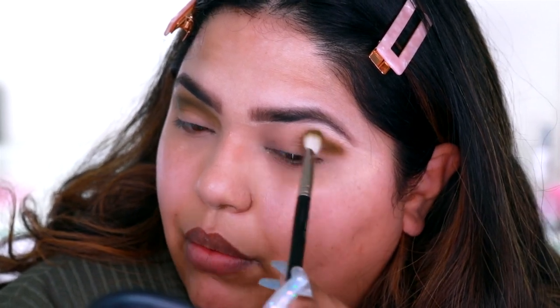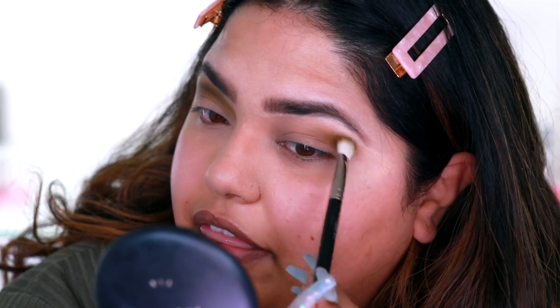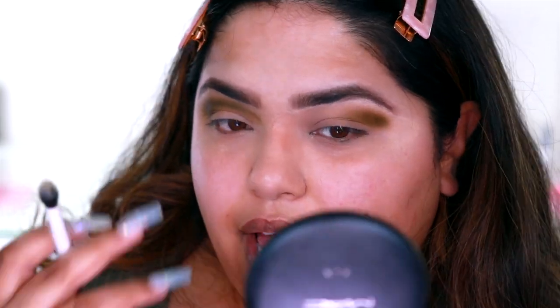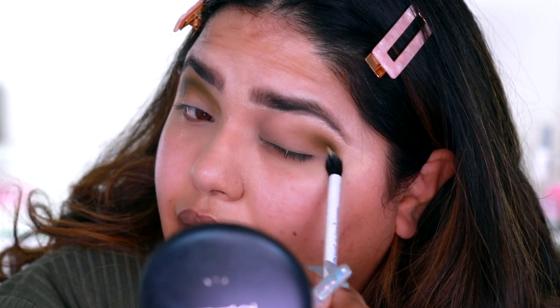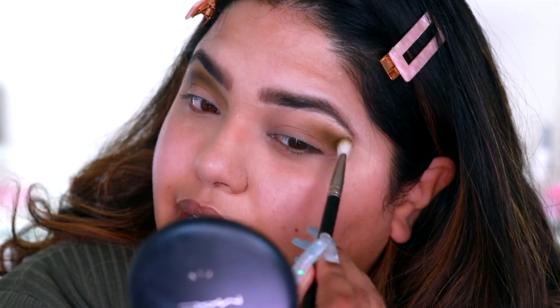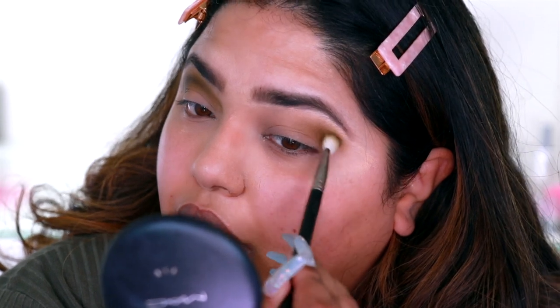I love to build up the color little by little, and most people will go like this right away. I feel like that creates uneven application. So what I love to do is start over here on the edge, build this color up, and once you see that it's a little built up like that, I come in with a stippling brush or a blending brush, and I just blend out. So it's apply, blend, apply, until you get it to the intensity that you like. I really like super intense eyeshadow, so I keep building until the intensity is where I want it to be.